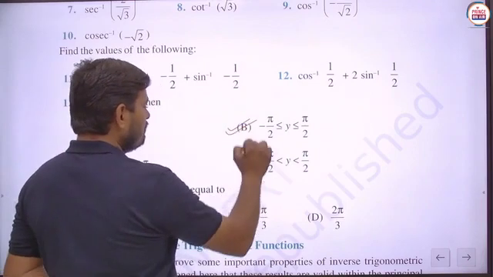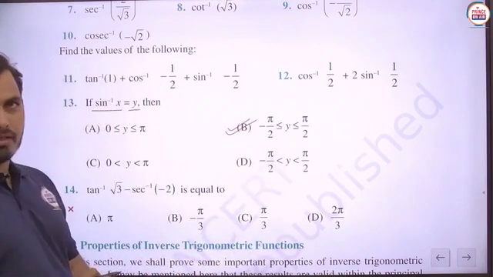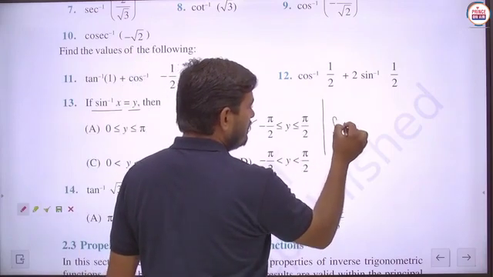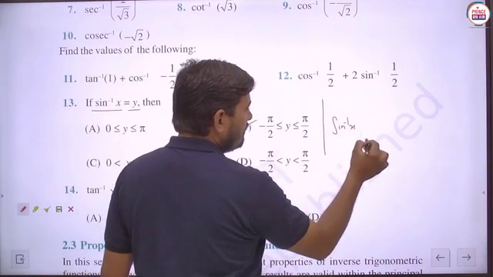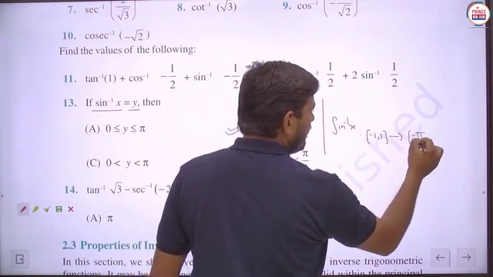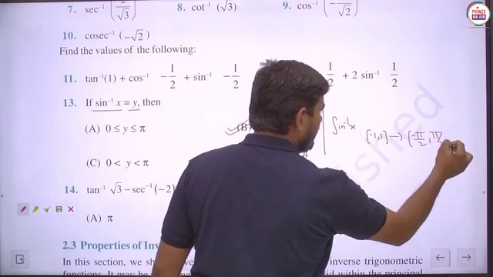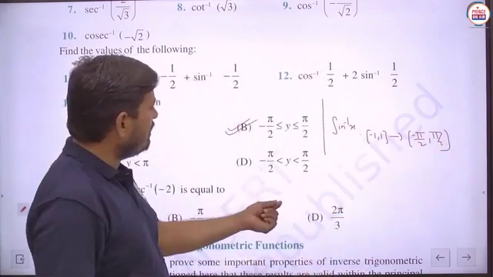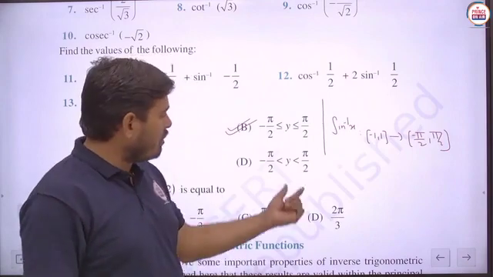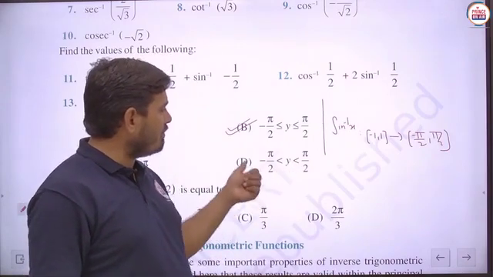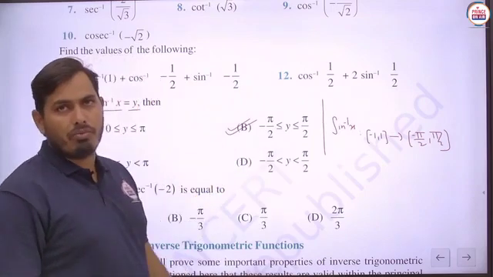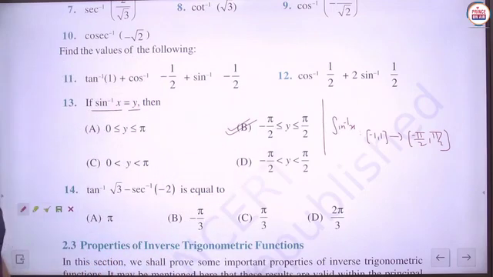So option B is the correct answer here, because the principal value of sin inverse of x is defined from minus 1 to 1 to minus pi by 2 to plus pi by 2. That's why both the values are included here, because a closed interval is used. In the other option an open interval is used, so we will not consider that answer. We will say that option B is the correct answer. Is it clear?